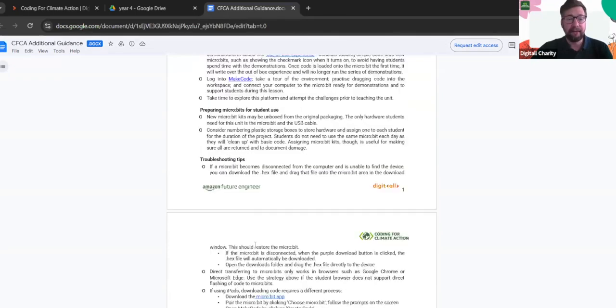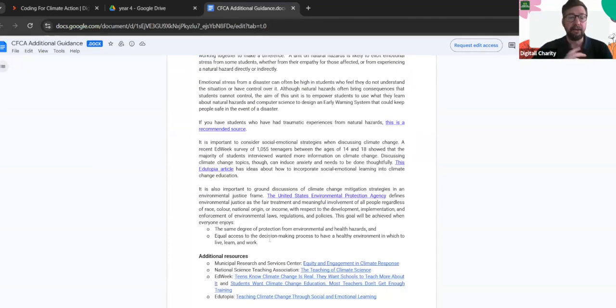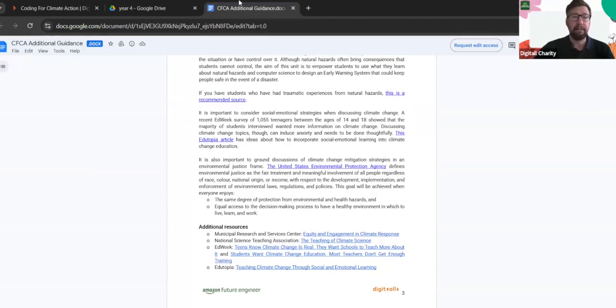And then some further details about how we can support students who might be thinking about the climate and the impact of the climate, and can of course have a bit of climate anxiety and concern about these sorts of things, which is not what we want to be leaving young people with. We want young people feeling empowered and inspired about what they can do to be part of the solution to the climate crisis. So there are some resources and thinking here if that's something you think might be of value to you, or more importantly, the young people in your charge.